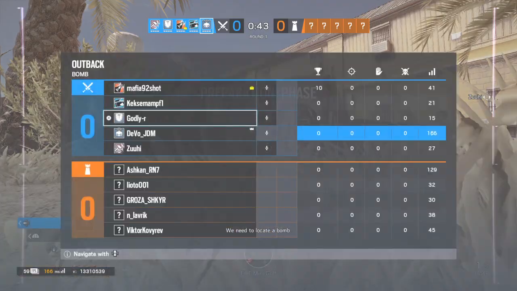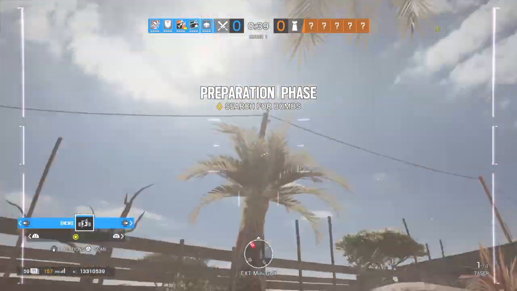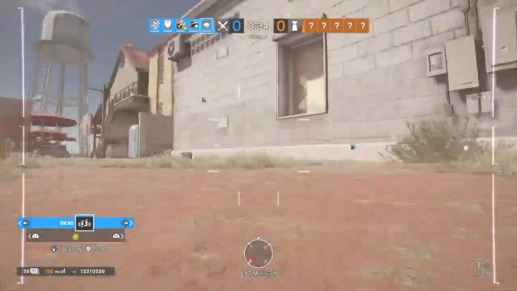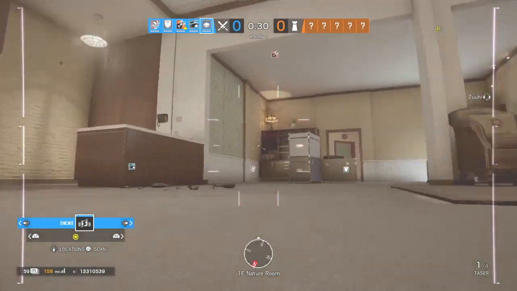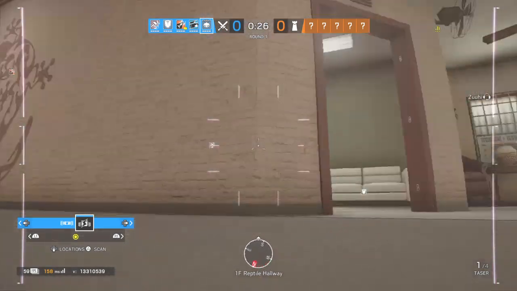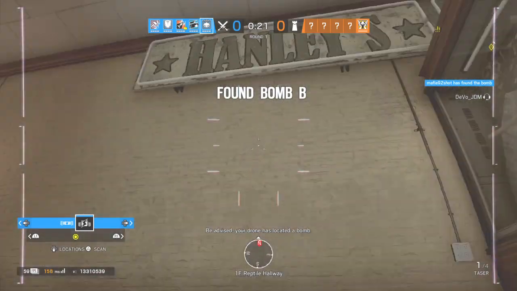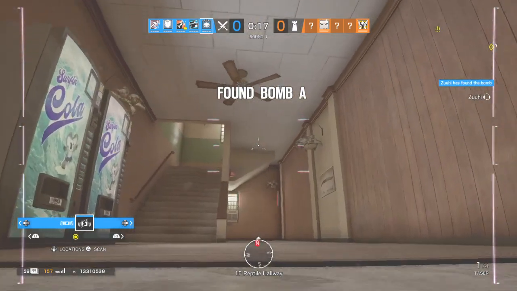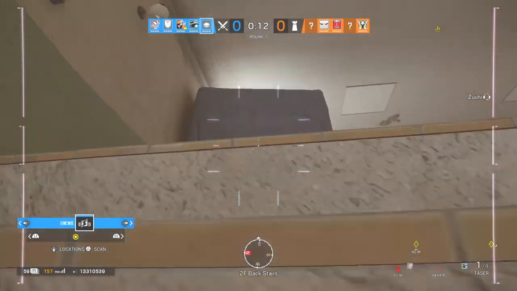We need to locate a bomb. So, are you from the UK? Yeah, I'm from the UK. Where are you from? South Africa. Oh, jeez. Yeah, on the other side. How come you're on these servers? Because we don't have our own servers. I know you don't have your own servers, but I never thought you'd come to our servers. No, because I have to play on EU. What's the ping like? I get 150. Yeah, but I bet you don't like that.